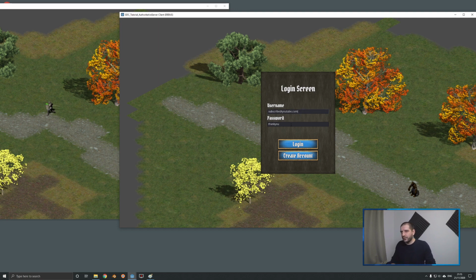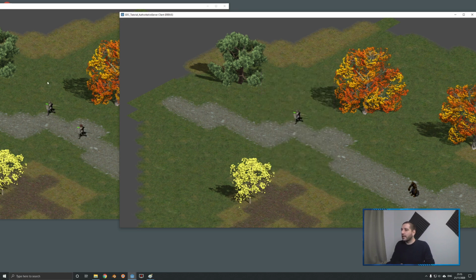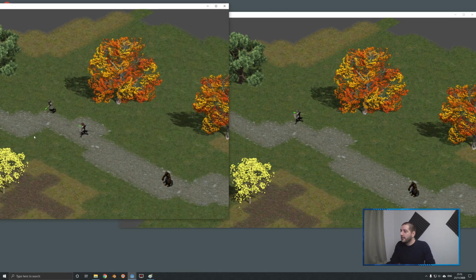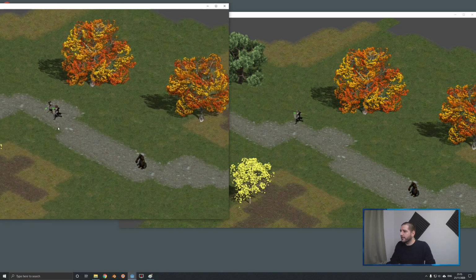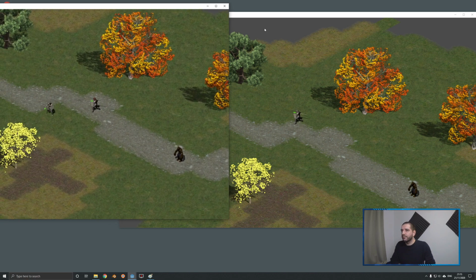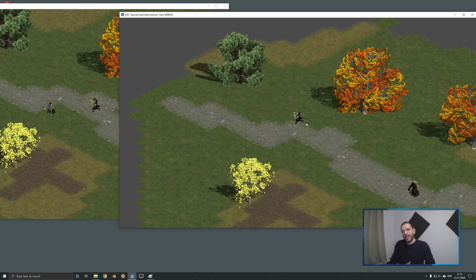Of course, I have to make use of a different user, and I'll log in. Now, as you can see, we have an issue, because right here we got the second player with the red hat spawning in, and we can walk around here and, well, have fun, and we'll bump into this player because we set those collision layers.